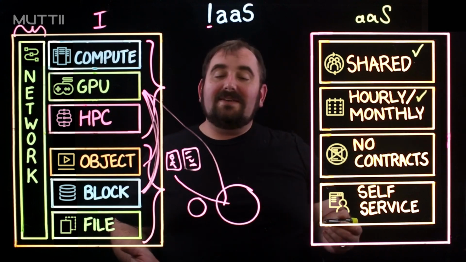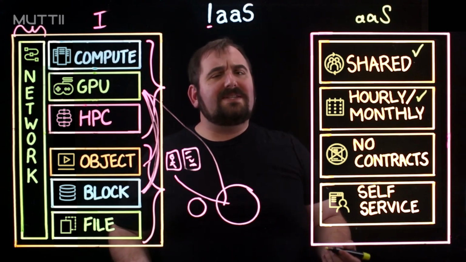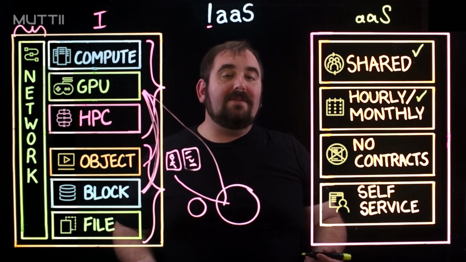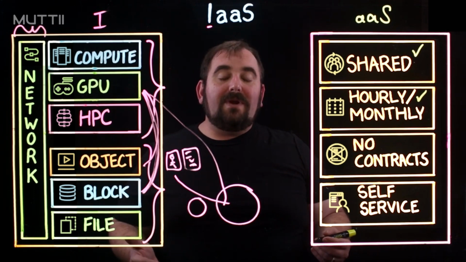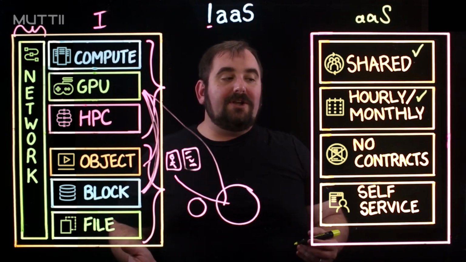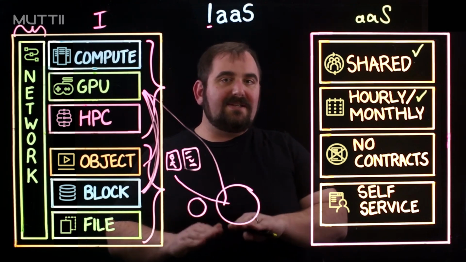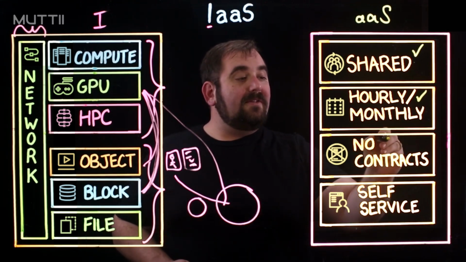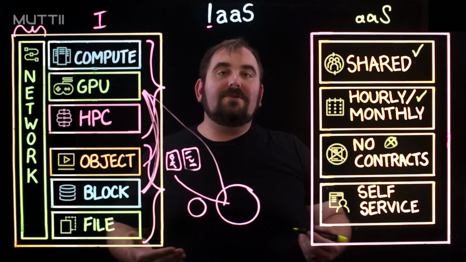And then the third piece, and this is a very important one, is that there are no contracts involved in an as-a-service model, or there aren't necessarily contracts. There can certainly be them, but they're generally advantageous to you. By no contracts, we mean that you don't have to agree to use something for a set amount of time. You use it for as long as you need it, and then you get rid of it. And so rather than a check mark for no contracts, I'm just going to put a little X there. You only use it when you need it.